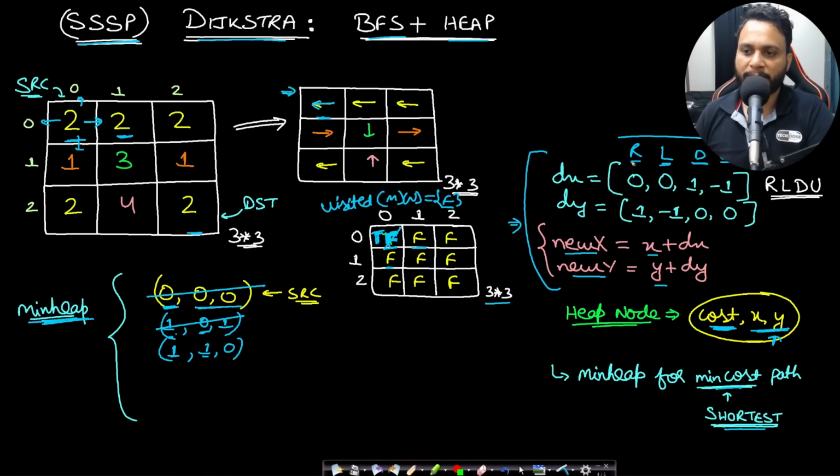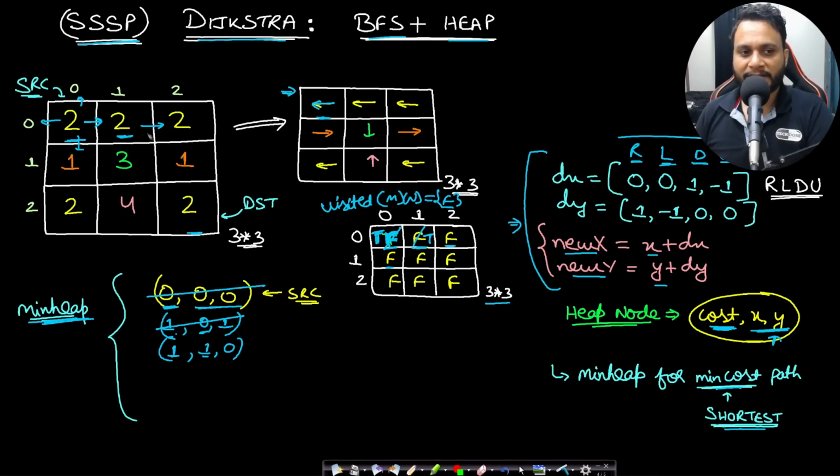Now from this I will be making right, left, down, up calls. Now we need to check if it is already processed. It is not processed, so I will mark it as processed. Now I will be trying all the 4 directional calls. So let's try the right call. So the right hand side is not visited and it is also within the bounds.